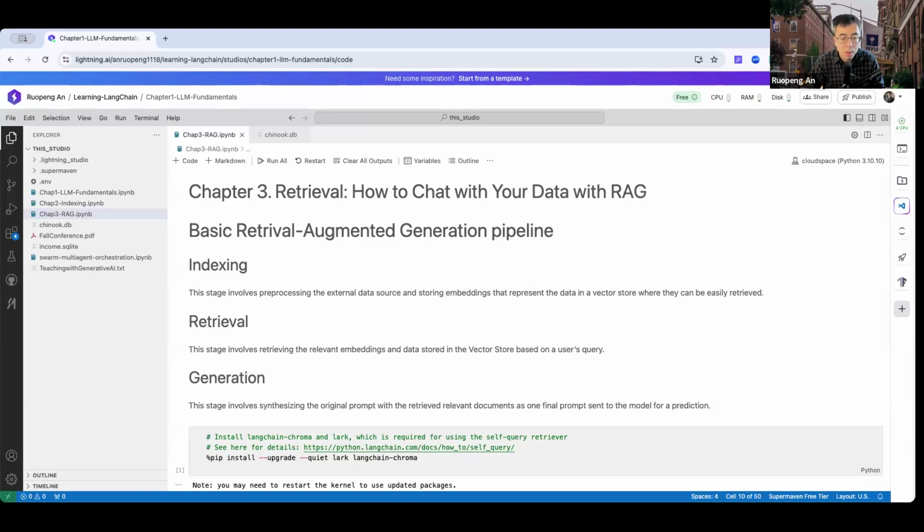Today I'm going to talk about how we can use LangChain to build different retrieval-augmented generation or RAG systems. Let's get started. So first we're going to build a basic retrieval-augmented generation or RAG pipeline. And later on, we're going to expand that pipeline and try to address various limitations of this naive RAG to build a more comprehensive and powerful RAG system.